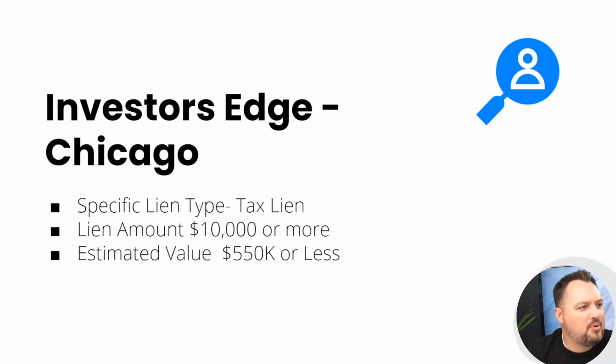This is the owner of the property. He lives at the property, but we also know that he's behind on his tax liens. He's delinquent. And look, he's only delinquent $578. But it means there's some other problem that's actually going on here. That's what we want to be going after and trying to figure out how we can help this guy out and make it good for him and make it good for us.